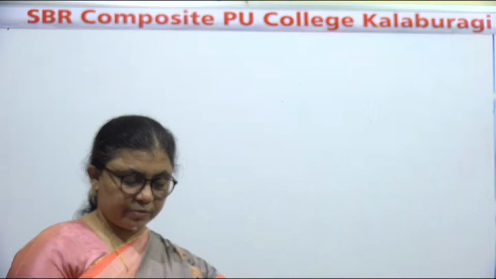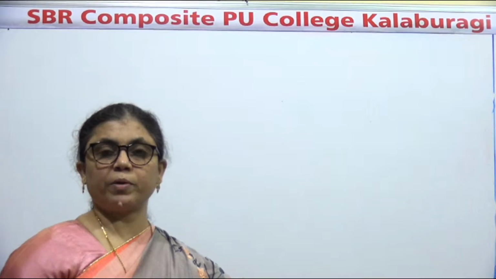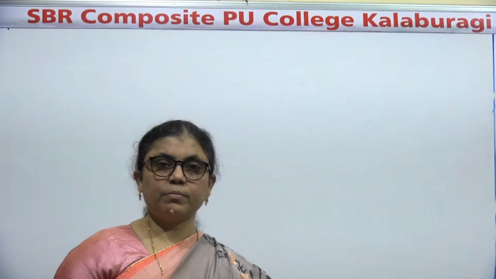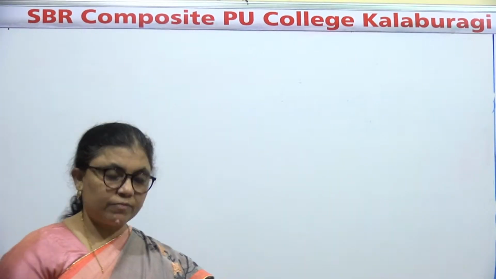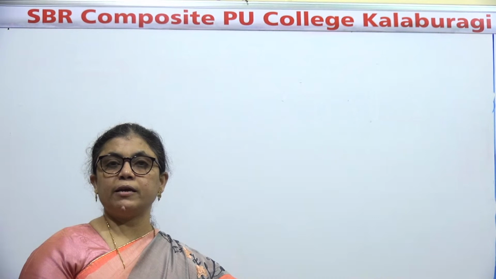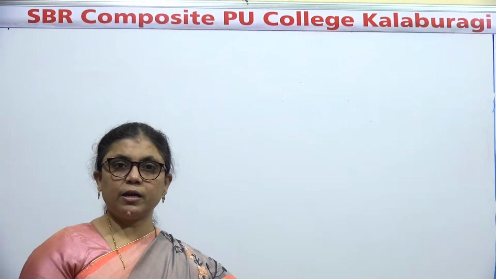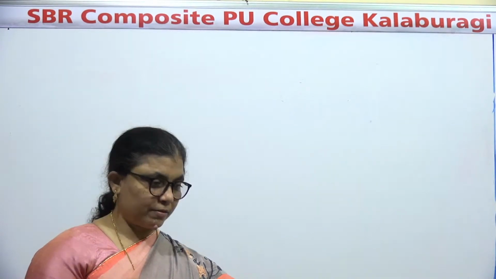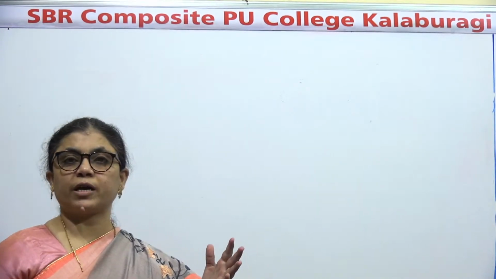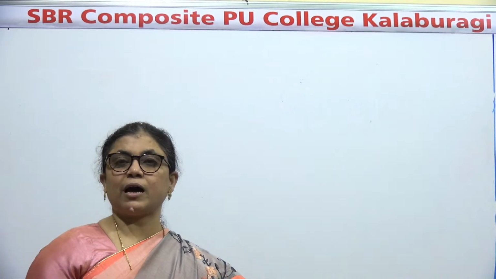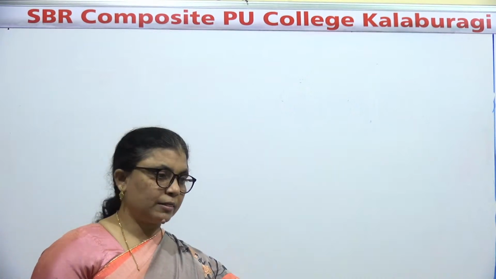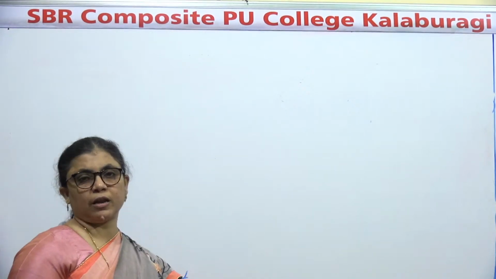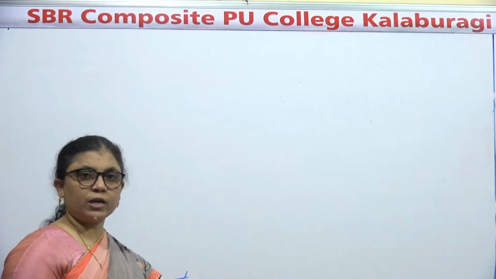Yesterday, as we have started sulfur, the 16th group element, we started the allotropes of sulfur. As per the syllabus, we need to discuss sulfur dioxide, its preparation, properties and uses. Similarly, for sulfuric acid, only preparation and uses. As per the updated syllabus, they have removed the manufacture of sulfuric acid by the contact process. Other than that, we have to discuss only the structure of oxo acids of sulfur.